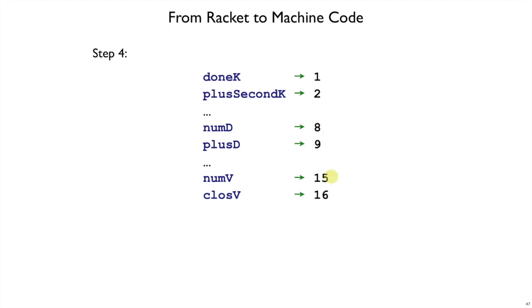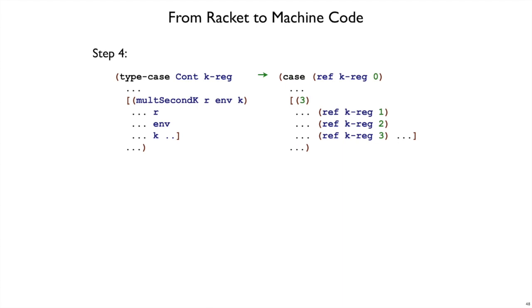And finally, there are values that we make and recognize at runtime, so we'll need to give those a tag as well. In other words, for every different variant that we had in our interpreter that was used by interp, continue, or helper functions, we need to pick a distinct number for it instead. And we're going to put that number at the beginning of each object as we allocate it in memory.